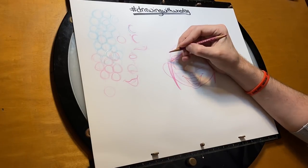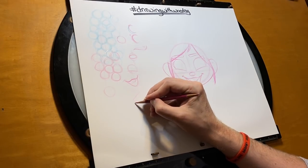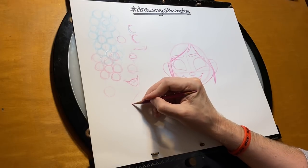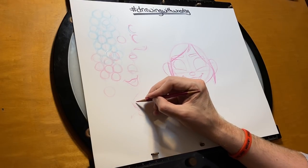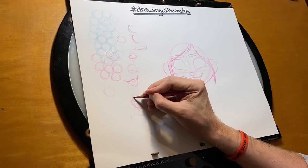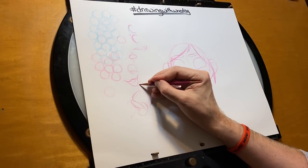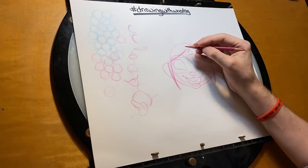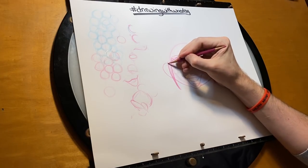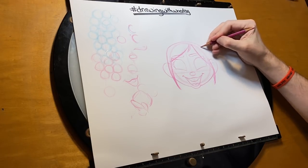Let's build the top of the hair. If we think about it, her hair from the side has a couple different layers. The bangs come forward — that's one piece. Then there's a second piece of all the hair that's pulling up into the ponytail back here. And then piece number three is the actual ponytail. What we're going to draw now is the front bangs, the highest part — starting from this line, going up and then arcing around to the other side.